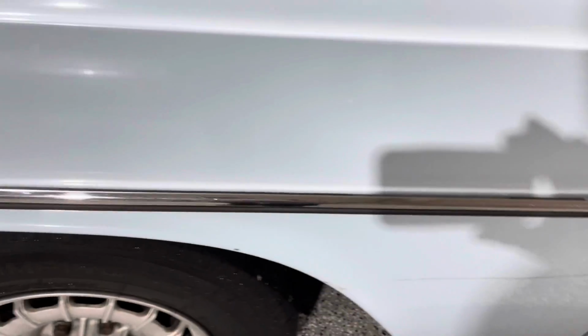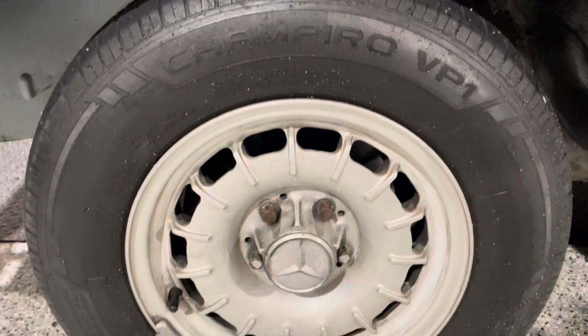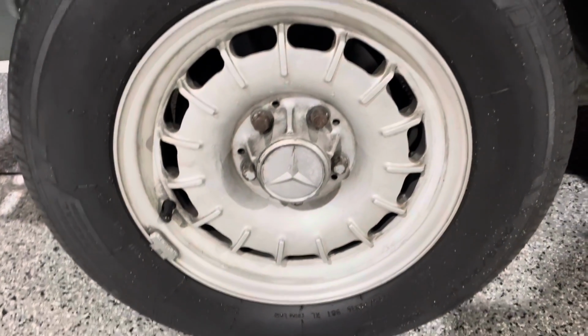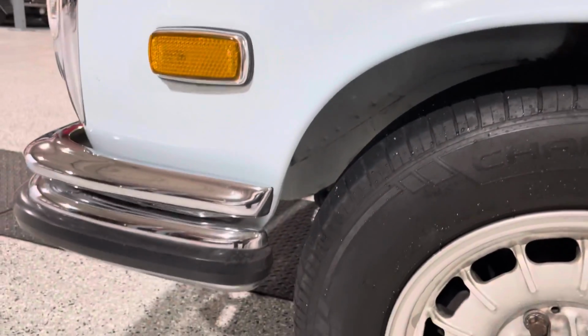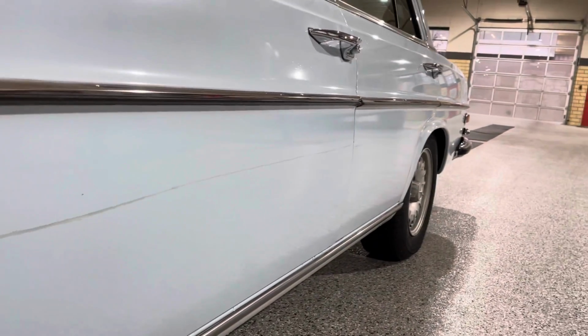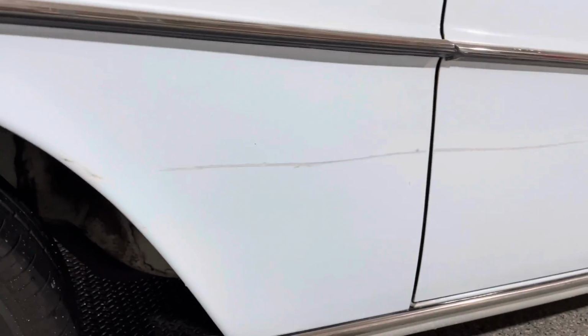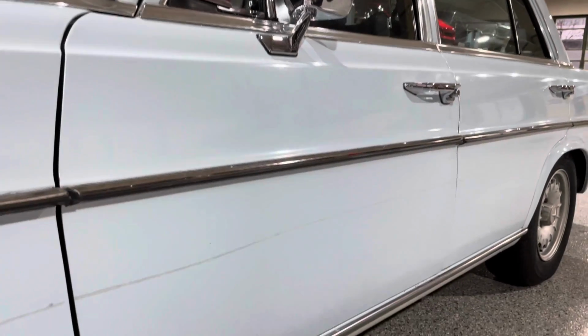But overall, though, the trim work is really excellent. Wheels are in good condition. They all are kind of faded, and I would probably refinish the wheels, because there's really no foul, I don't think, in refinishing a wheel since it's an unbolt part from the car. We do have a nice little scratch all the way down the side here. I'm not sure how much of that would polish out and disappear, but you'd be surprised with a really good paint guy what can be done.